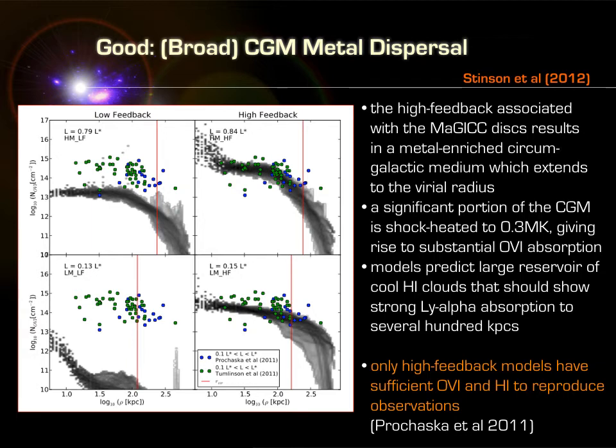And that's what the figure shown there is. The green and blue are observations of oxygen 6, so 5 times ionized oxygen, way out into the halo of various galaxies. And the different black and gray locuses there are observations. The main thing to take is when you look at the two left panels, the simulations are several orders of magnitude below the observations. That's what happens when you get weak feedback.